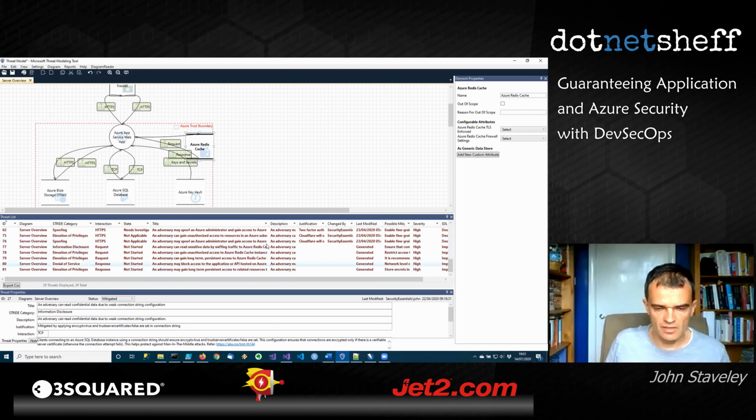Right, so if you have a look here, there's a potential information disclosure risk between app service and Redis Cache. An adversary can read sensitive data by sniffing traffic to Azure Redis Cache. Ensure that communication at Redis Cache is over SSL TLS, and then there's some links there. So if I know nothing about Azure Redis Cache, using this tool, I can find how I can get a really decent baseline security layer.